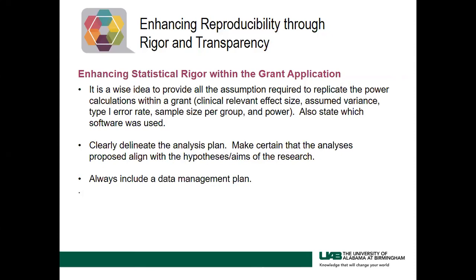So I want you to also think about reproducibility as being an archive. Before you ever submit an abstract or paper, always have the archive, have it all, and have your copy and have it somewhere else. Have a security plan, okay? Rigor: you've got to have the analysis plan, you've got to have a data management plan. Always state what software you used, always. That actually matters, believe it or not.